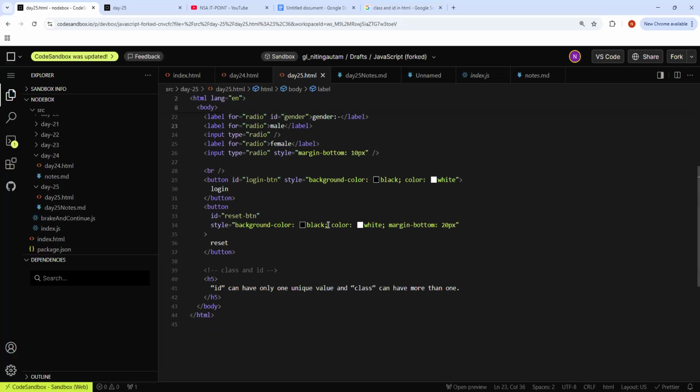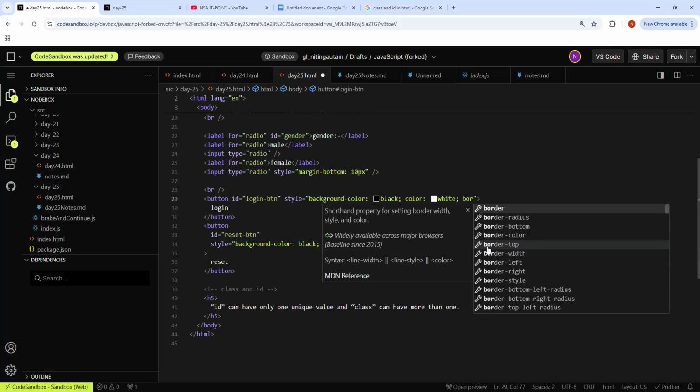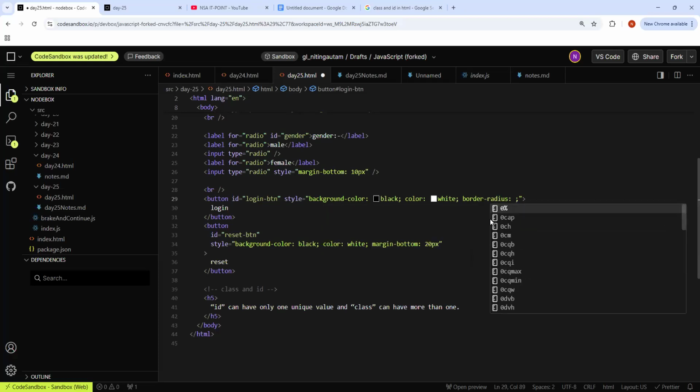You can change the border and you can create a border radius. I want to show you the border radius. We have border radius, let's say 10 pixel. Let's write 50%. Not that, 10% is enough.